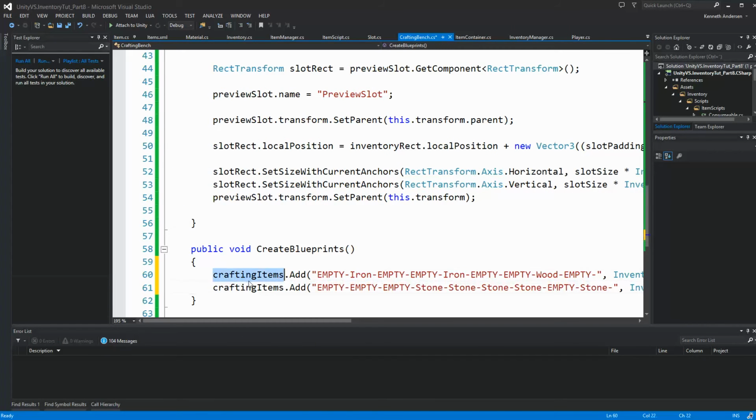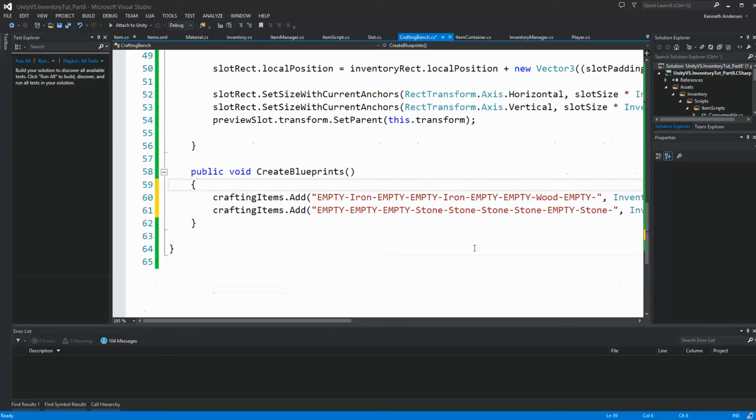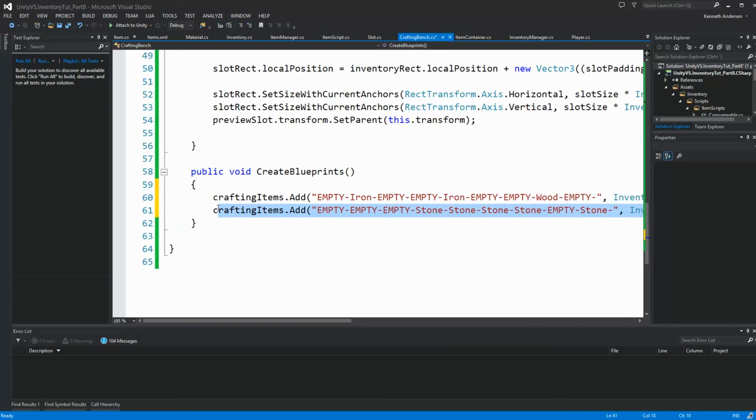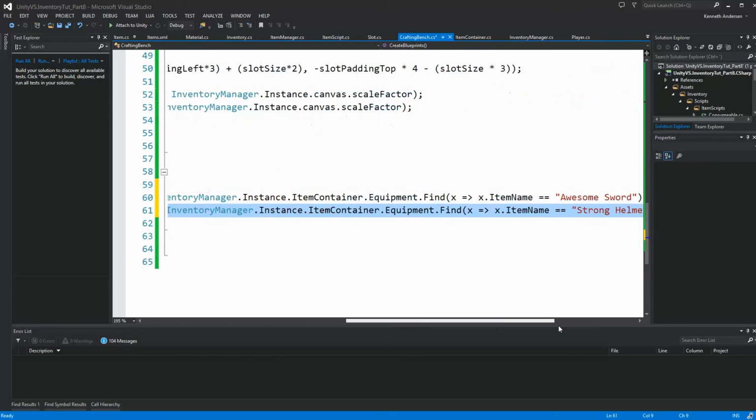So now I can craft two items. I can craft a helmet and I can craft a sword. So now that we have created our blueprints, whenever you need to make a new item that is available for crafting, you should just add a new line to this function here, and then you can add in new items.